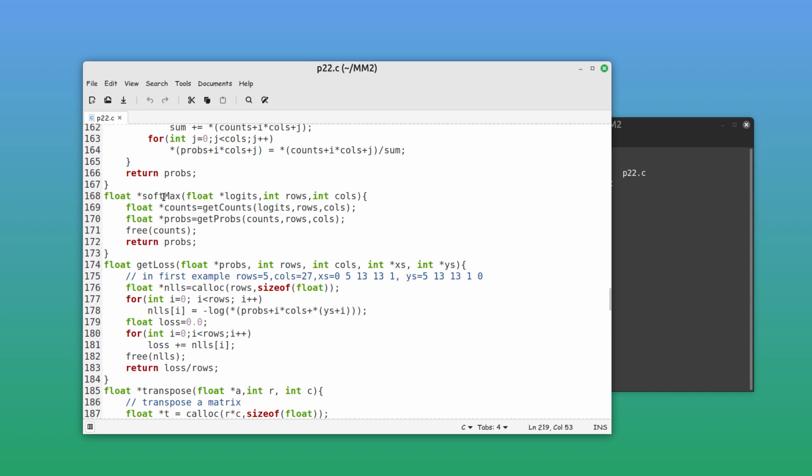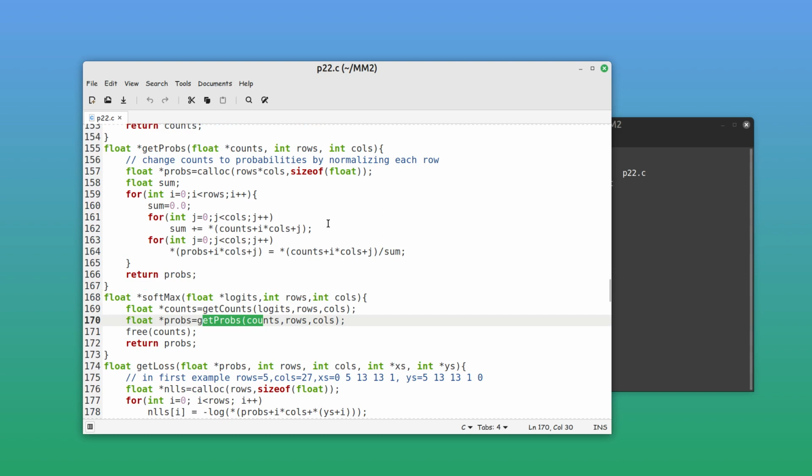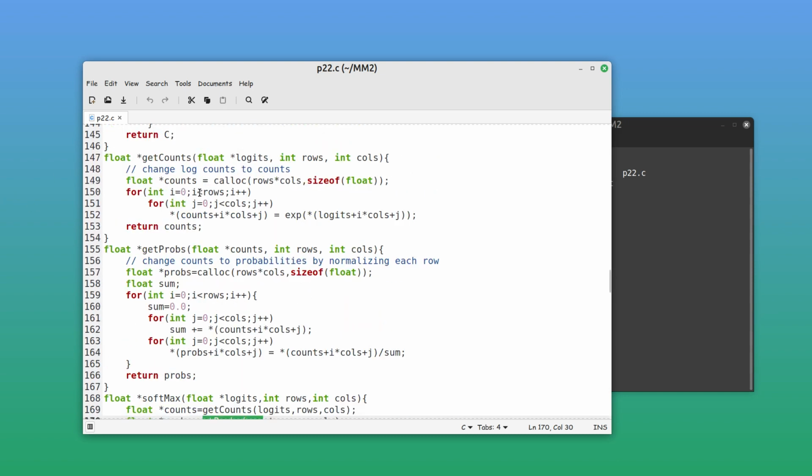Softmax, remember the softmax function, it just gets the counts and uses the counts to get the probabilities. So we get counts first, and then we get the probabilities using the counts. Getting the probabilities here, getting the counts function.